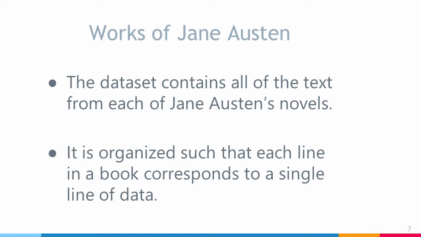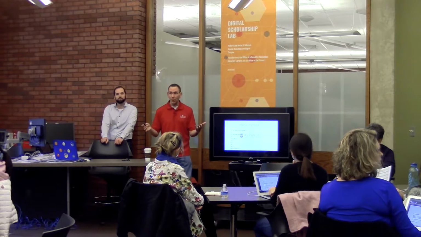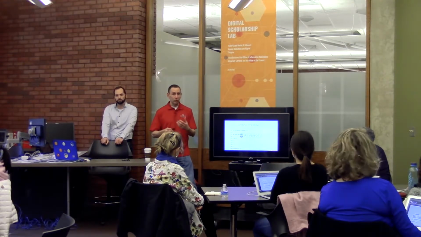I asked R to show me the very first 10 lines of data, and that's it. You see the title of the novel, then a blank line where there's nothing, and then the by Jane Austen. So that's not how we want the data to be in the end when we do stuff with it, but that's how it starts out. And oftentimes with textual data, that's what it's going to be like. It's going to be a book or an interview transcript or something like that that's just lines of words.